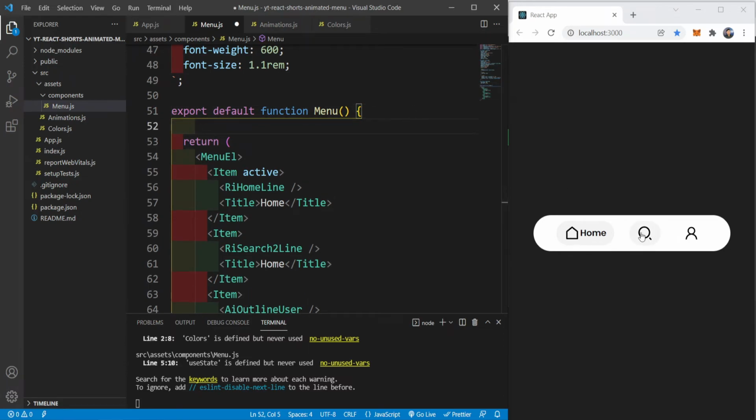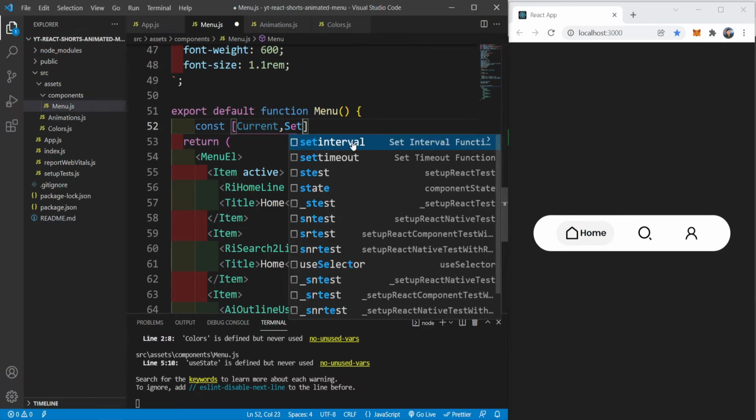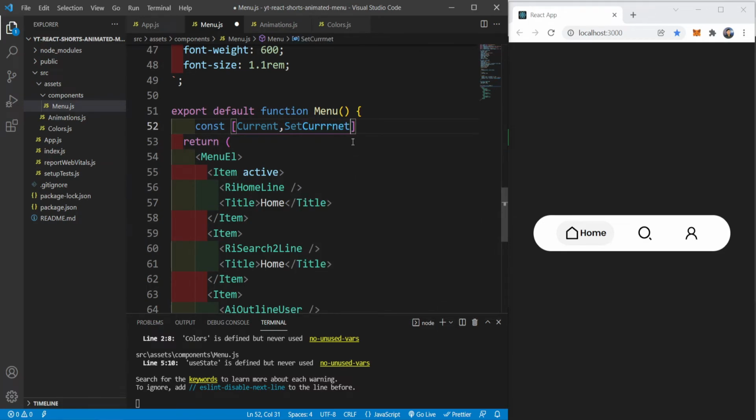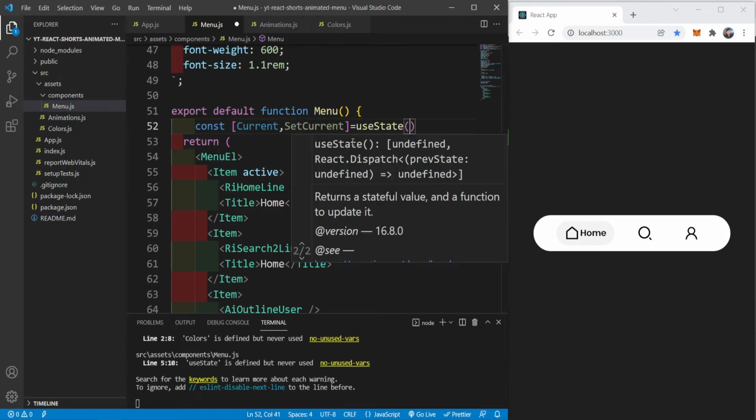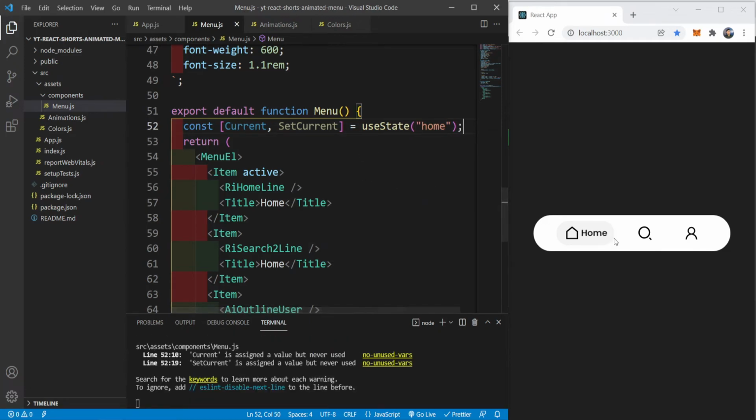So let's go back over here. To manage the active item, I'm going to use useState. So const current, you can name it whatever you want, it's all up to you, and setCurrent is equal to useState, and the default value is going to be home, which is the default item in here.